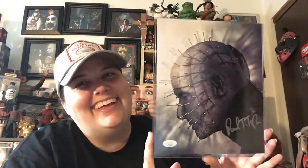Next we have something JSA. Oh — it's that dude that played Pinhead in Hellraiser Judgment. Looks like his name is Paul T. Taylor. I just thought he looked so weird — it didn't look like the Pinhead that Doug Bradley played. But at least it's not a straight-on picture because he just looked weird to me. This is a pretty cool picture of him and his signature is really nice. I don't have it, so that's always a plus. Sometimes I get duplicates.